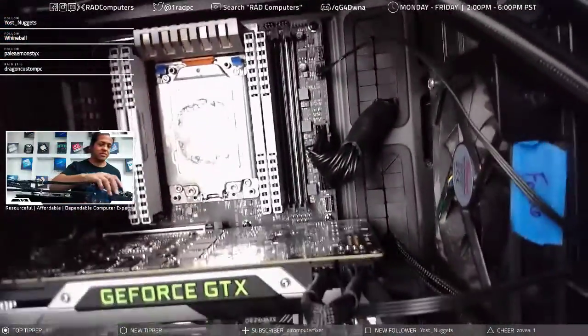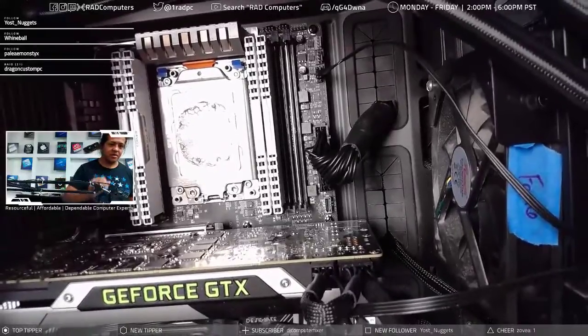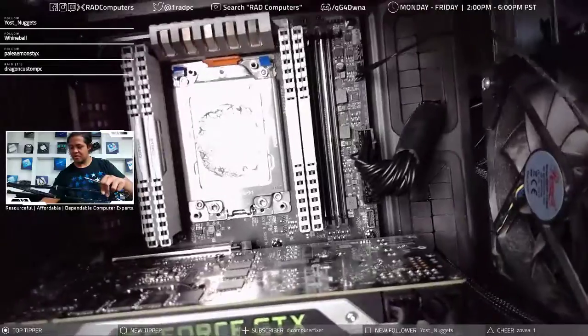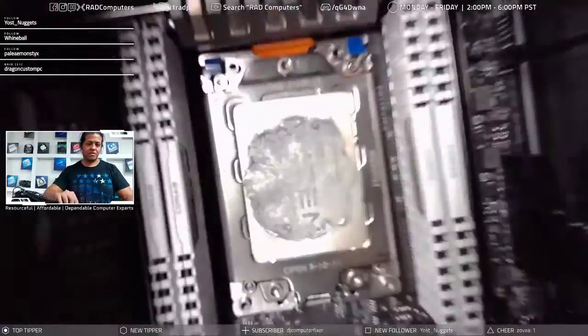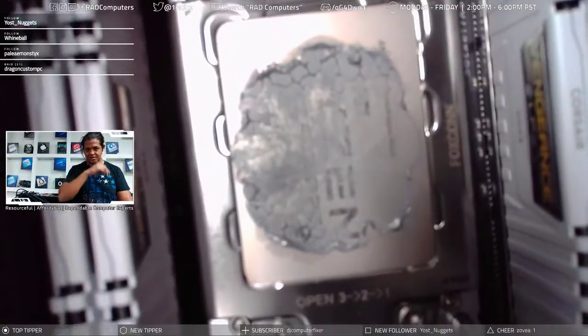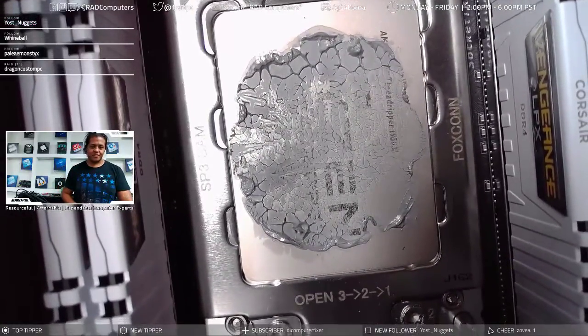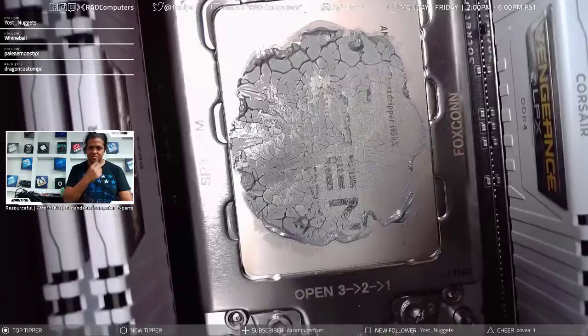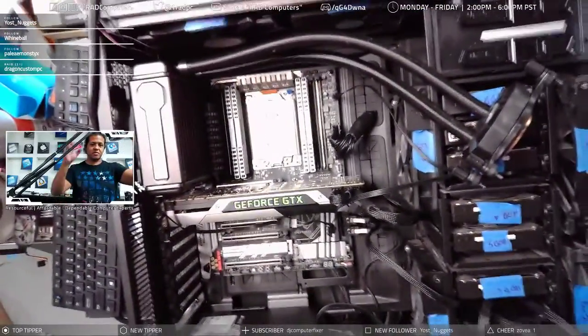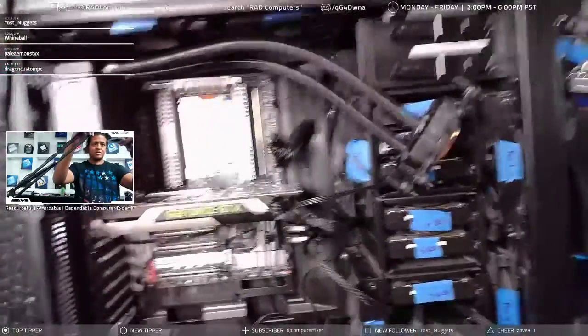So, there's the area where we put the thermal paste. I know it's a little bright right now. Let me see if I can lean forward and down into this. God, I love this longer arm. There it is. We covered it perfectly, even though it's a bit smaller of a block, but having it covered like that was really good. Awesome.